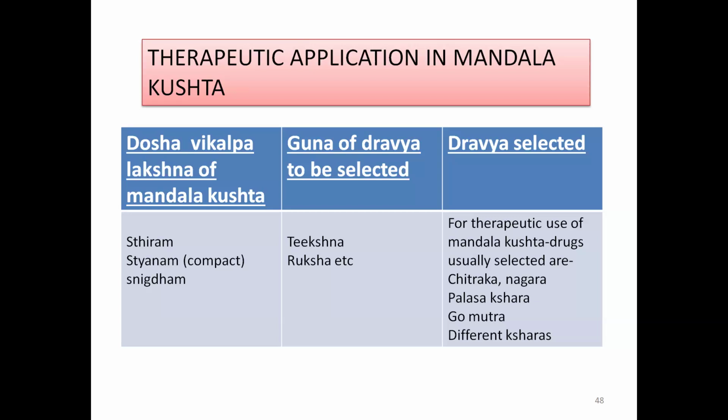So initially we will start the treatment with amapachana aushadhas, sramsana aushadhas, in order to make the internal atmosphere suitable for the appropriate dosha antagonistic medicine. So initially we won't select medicines that can reverse dosha only. That is the samprapti, the process of manifestation. So sanchaya, prakopa, prasara, sthana samshraya, all are essential for a manifestation. So basically, while a patient with mandala kushta comes, directly we won't select these types of therapies.